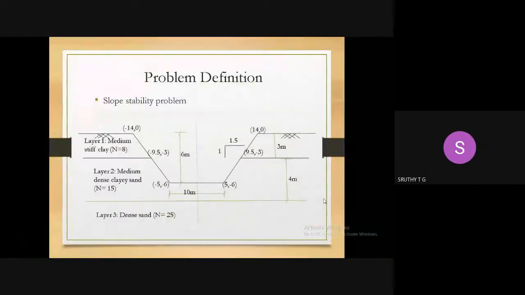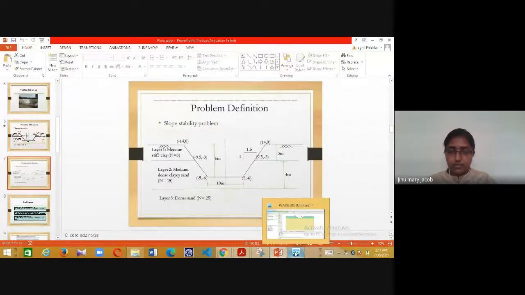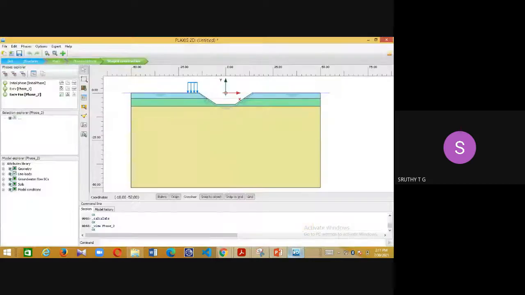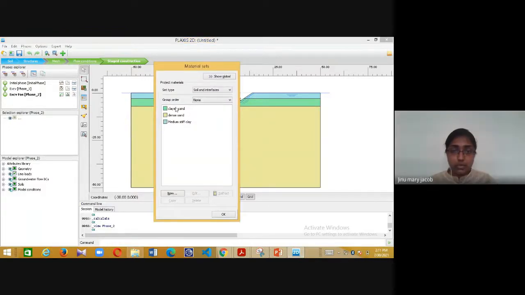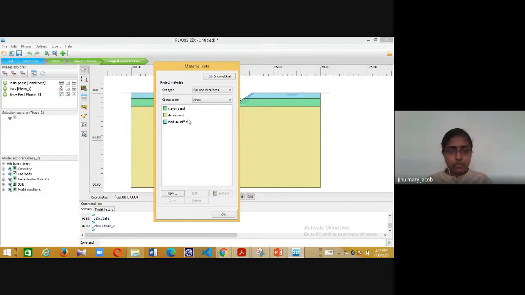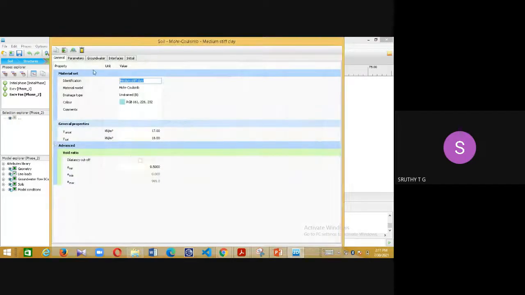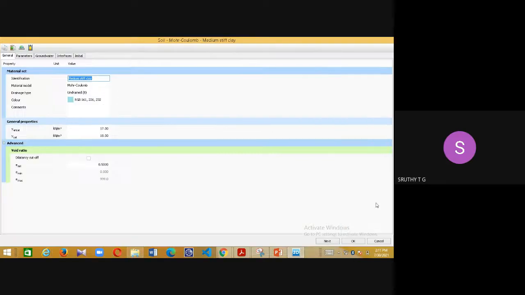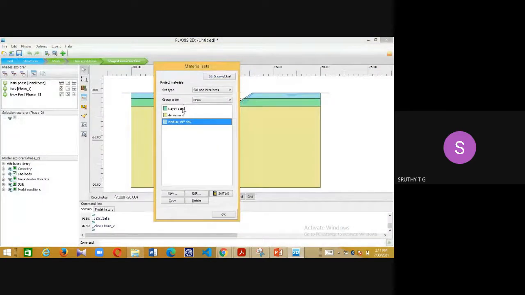Okay, ma'am, I have a doubt. Yes. So in the model itself, when you are assigning the properties of each layer, the first layer is the clay layer, right? Yes. The other two are sand layers. So when you're assigning the properties, do we have to give also the phi values or only c values? Because in the other two layers, even though that is purely sandy soil, you said we have to give some small value for c.